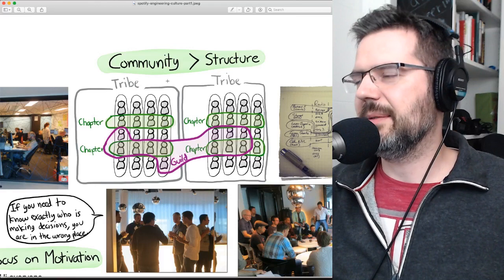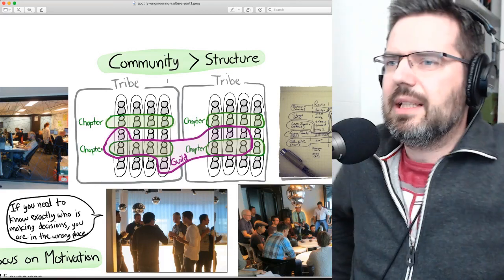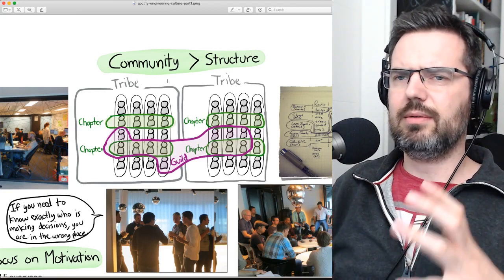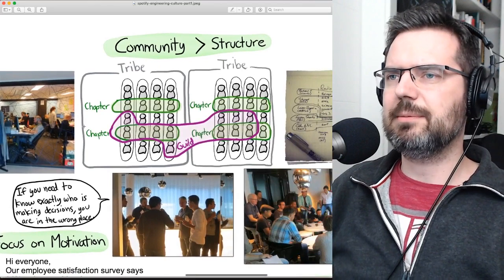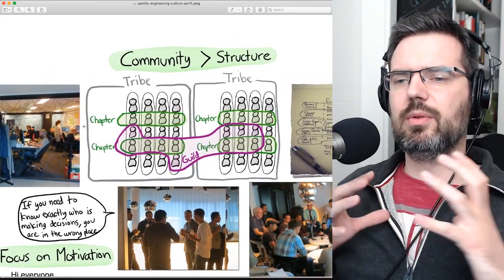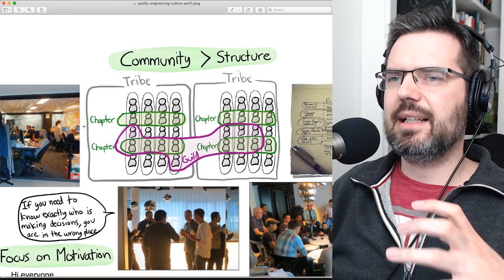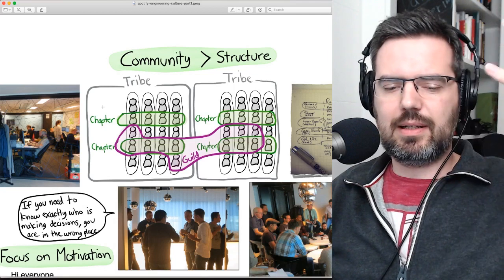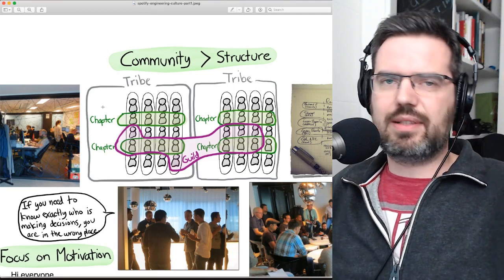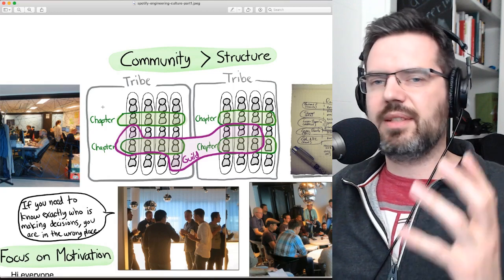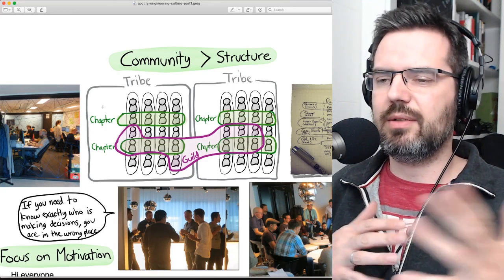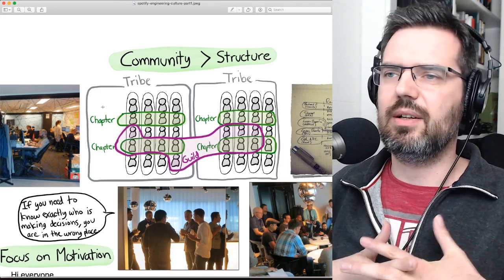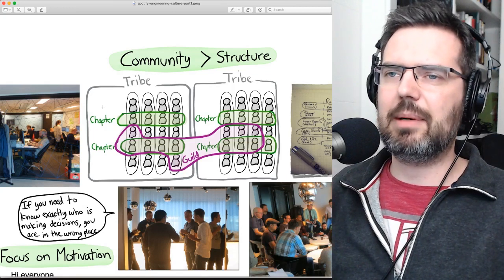What I also like about how they are working is that community is bigger than structure. So within your team, or within your, how did they call this, your squad, you have different people who are working on different stuff. Let's say if you stay with data engineering, you have some database experts, some networking experts, some server experts, some experts working on streaming pipelines, and so on.